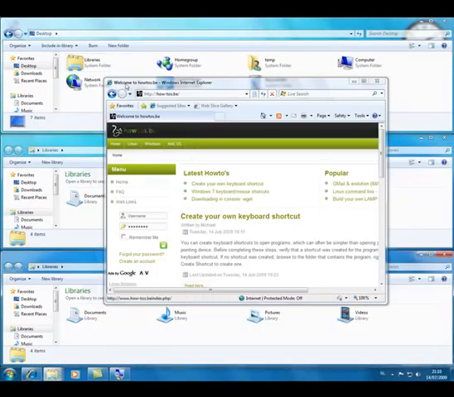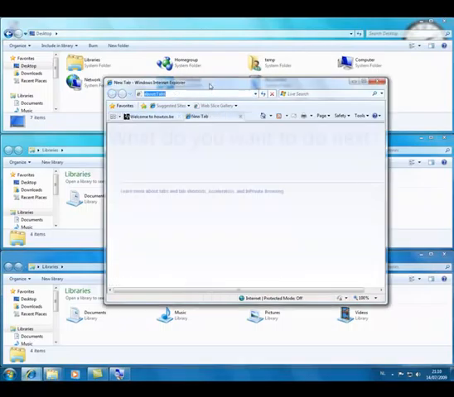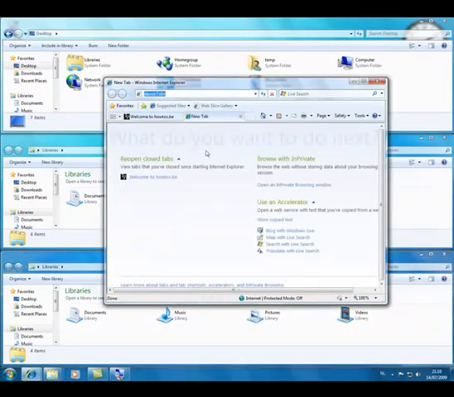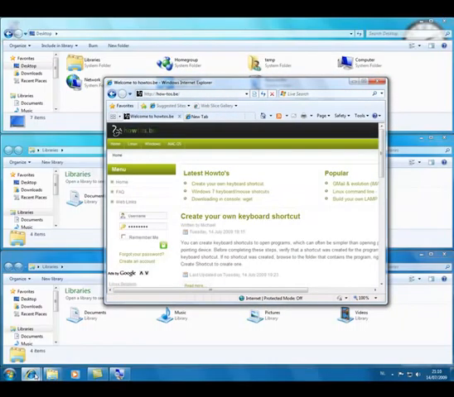And in Internet Explorer, if you open a new tab, that's Ctrl T by the way, also a keyboard shortcut, and you click here with Control, it will also cycle between the windows, as you can see here. It only works on Internet Explorer, not in Firefox or Opera. I tested it, but it doesn't work there.